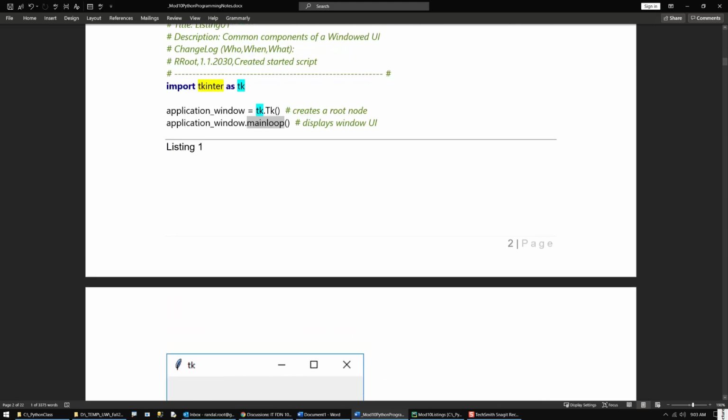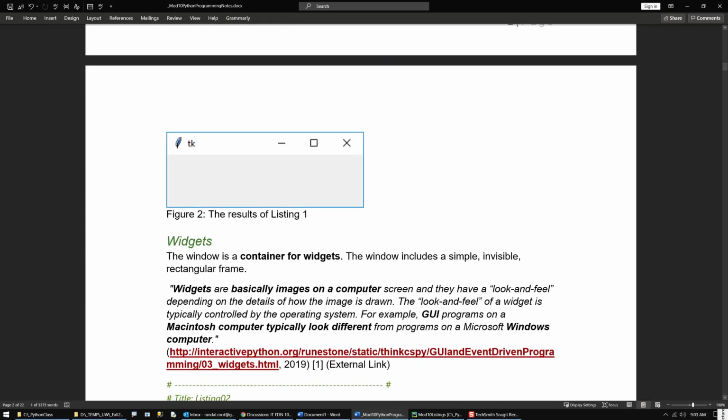Now, once you run that code, it'll pop up a little window. There's not much to it. There's a couple properties there, such as there's a little icon here. There's a little text that you can put here at the top. If you don't put anything in those properties, it'll assume the default, which is this little feather icon and the TK for your text. We'll see a little bit later on how you can change the text. But it's just a window. The window does have a few things, such as you can move it around. If I pop this up, make it run. Come here.